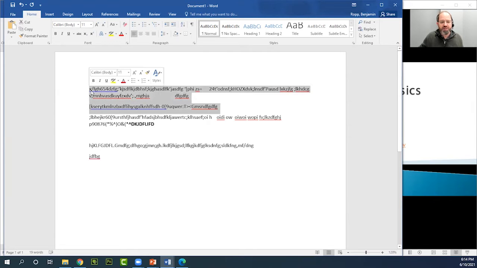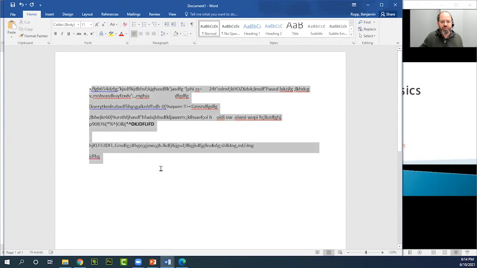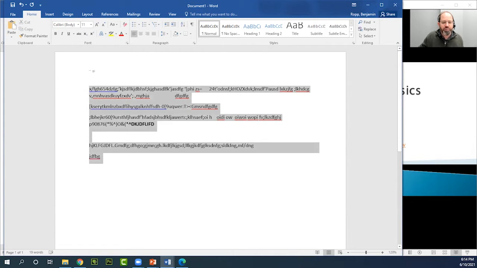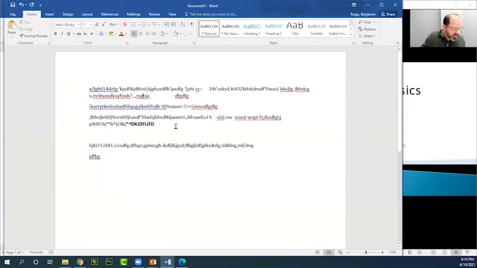I can select as much or as little as I want. Here I've selected everything, except actually, if you look in the corner, I missed the first X. If I start from the bottom and drag up, it's going to select everything in between those spots. So that's all of my text. And I'll talk a little bit more about selecting later.